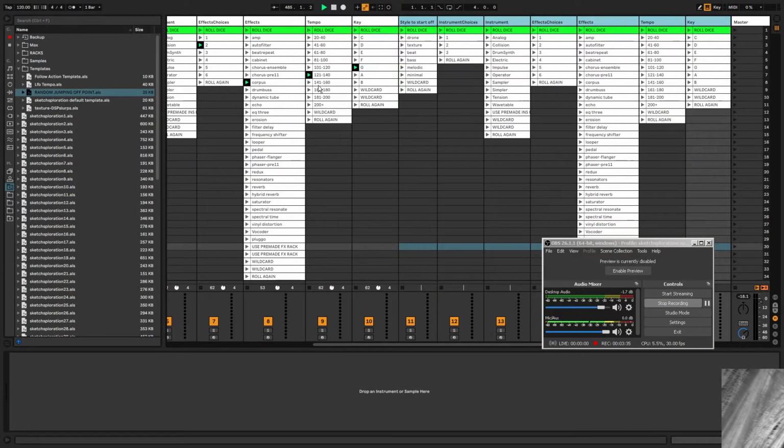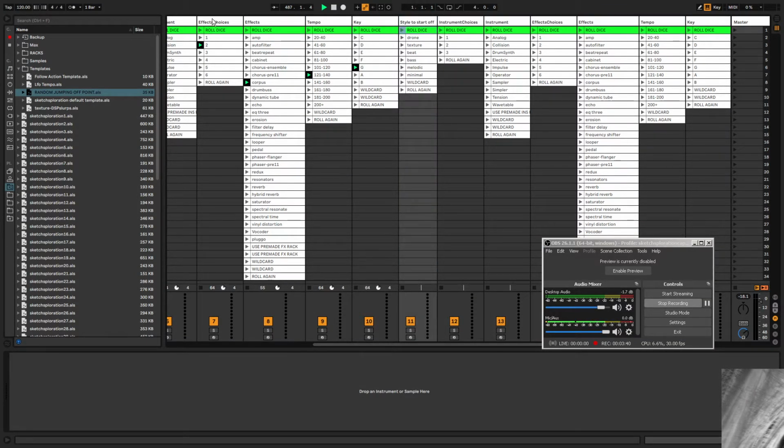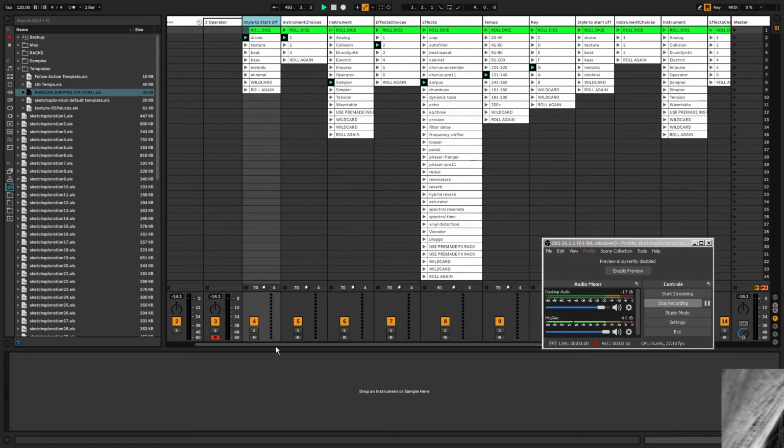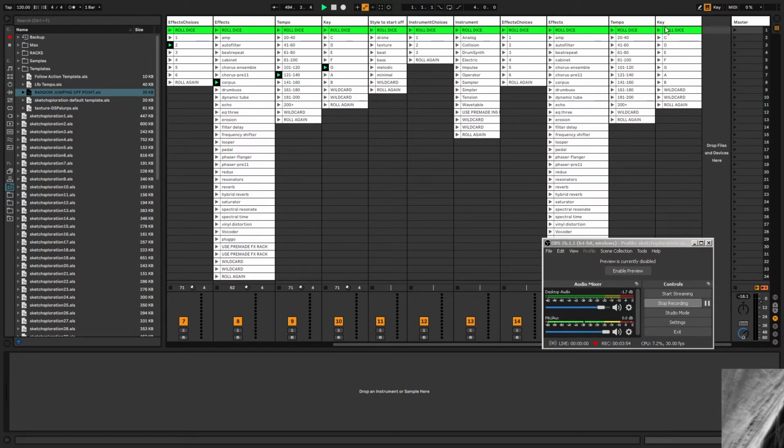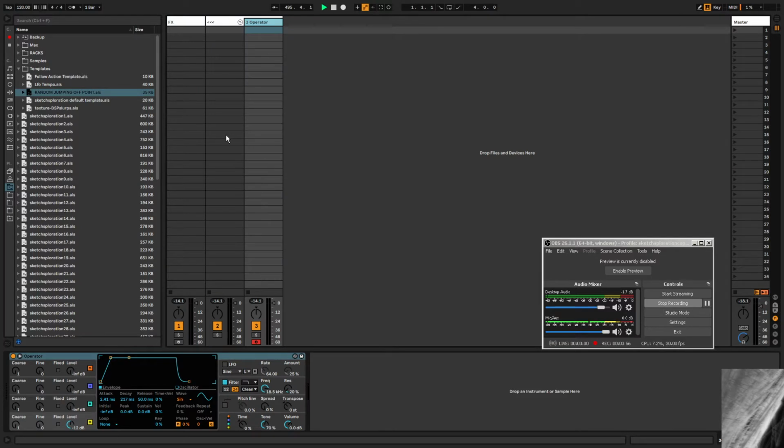And we could also have, you know, where we just re-roll certain ones of these per track. We could have a new roll, so a new instrument selection and effect selection per track. Obviously tempo and key, you know, we don't need to do twice. So anyway, something to think about for future sketches, or this sketch.